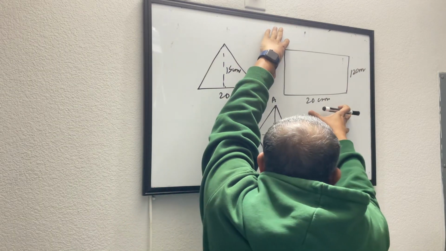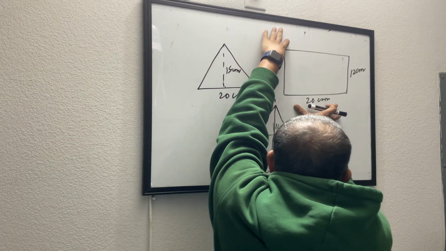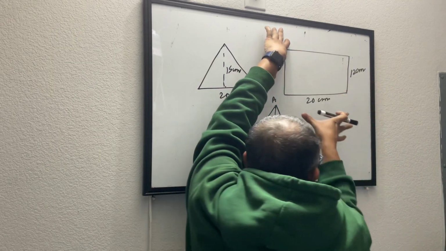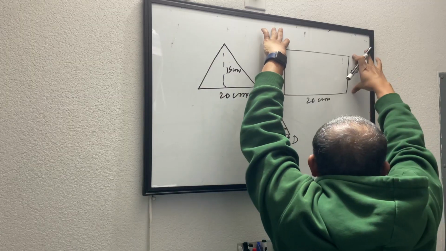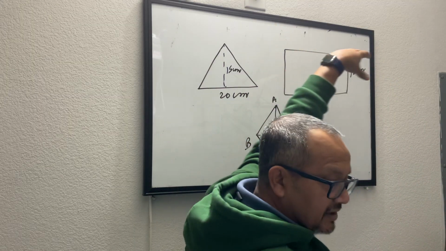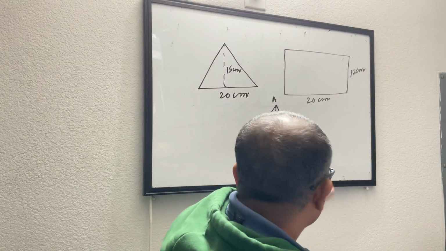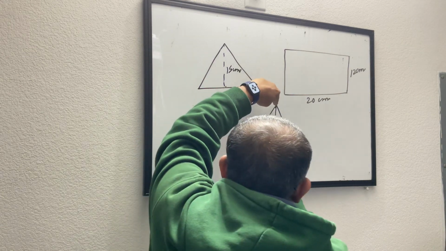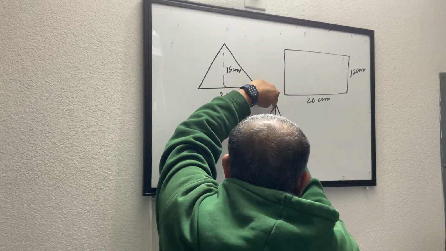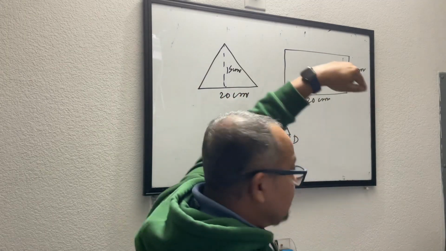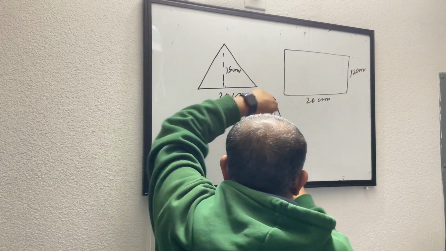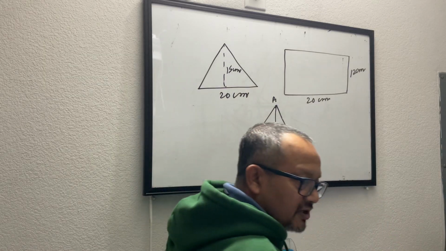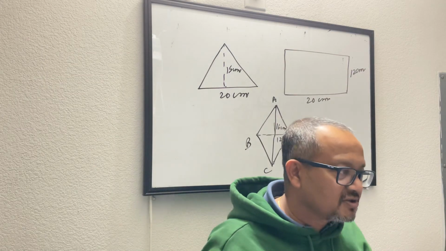This is a rectangle where length is given as 20 centimeter and width is given as 12 centimeter. Length 20 centimeter, width 12 centimeter. Find out the area of this rectangle. This is the third shape, which is a rhombus, where length of the 2 diagonals is given as 16 centimeter and 12 centimeter. 16 centimeter is here to here, 12 centimeter is here to here. I am saying this is a rhombus. Even if it doesn't look like a rhombus, believe me, it's a rhombus.